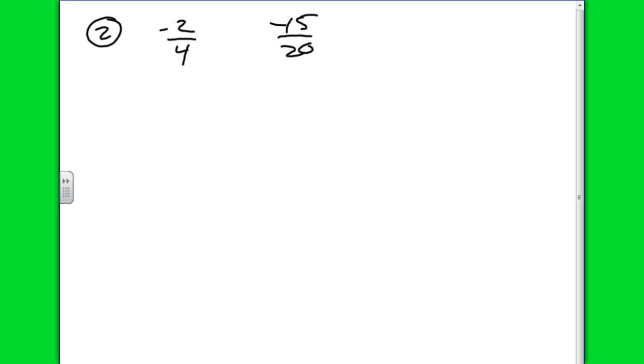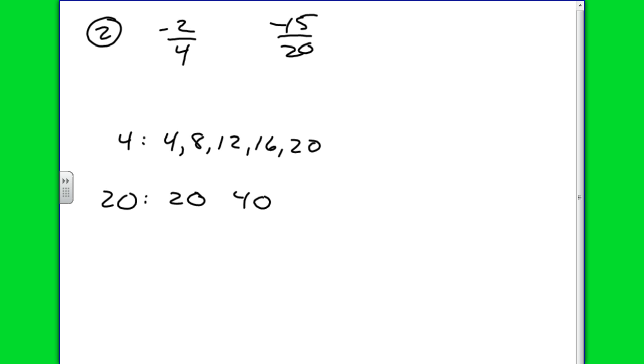And sometimes, if you think of this in terms of the list, we have 4 and we have 20. So 20 times 1, 20 times 2, and we know that 4 can become 20. So sometimes we would go 4, 8, 12, 16, 20. You probably don't even make the list. In your mind, you know the smaller denominator could become the bigger one. So the bigger denominator is sometimes the least common denominator. It's the bigger one though, okay?